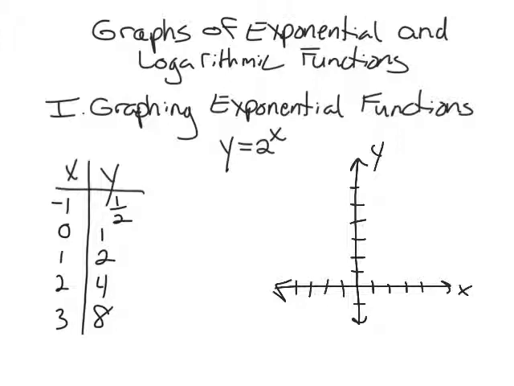Alright, so I'm going to plot these points. -1 is at 1/2, which is going to be hard for me to do right here, but -1 is about 1/2, so it's roughly there. At 0, I'm at 1, and then at 1, 2. If I move to the right one, I go up 2, and then 2, 4, and then finally 3, 8. I need 2 more points on here to graph 3, 8.